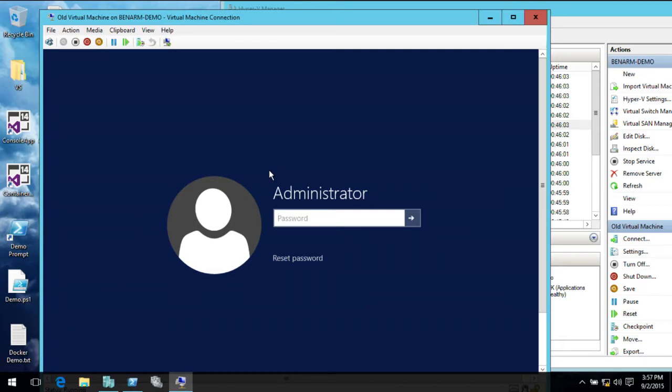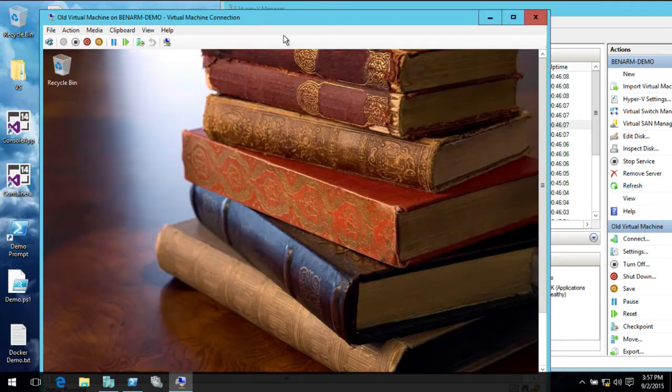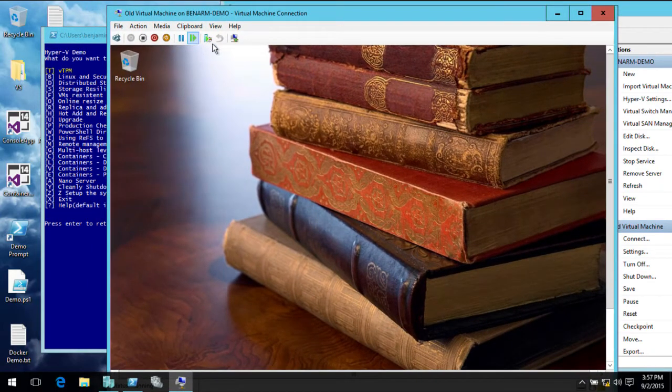Yay, first password wrong. There we go. So here's my virtual machine. It's running fine. And I can use this. And a common question we get is, well, how long do you support virtual machines in this mode? For as long as you need them to. We're not putting any support statement out there saying that you need to upgrade.